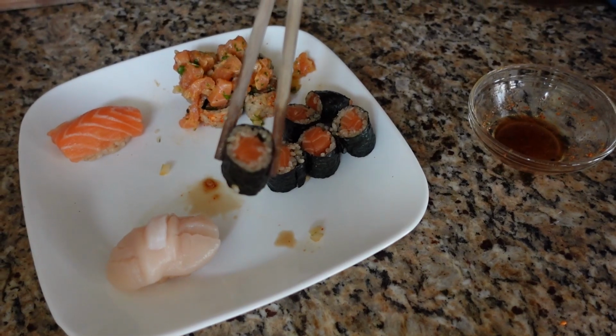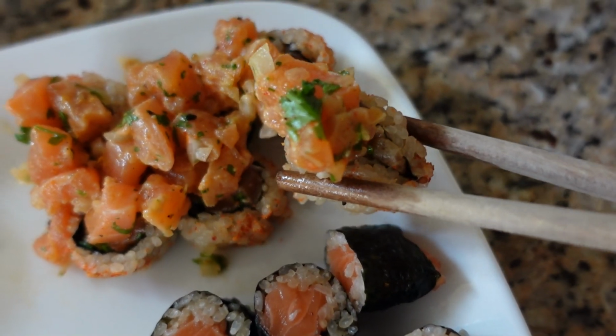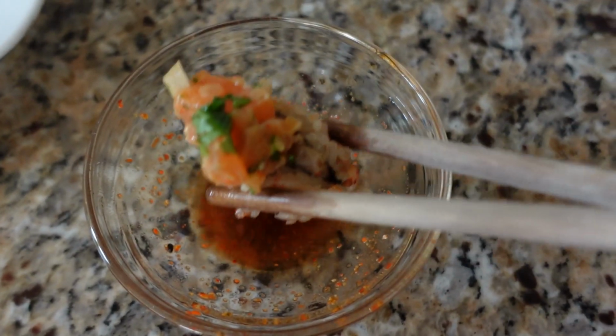Traditional salmon roll, just salmon by itself. So simple. Just salmon with sushi rice and seaweed paper. But sometimes simple is the best. I love both ways, to be honest. Just salmon by itself, but then that salmon tartare adds such a nice flair as well. So both ways are excellent in their own ways.